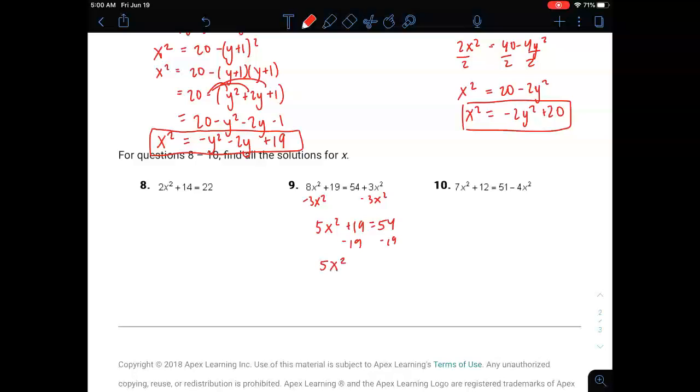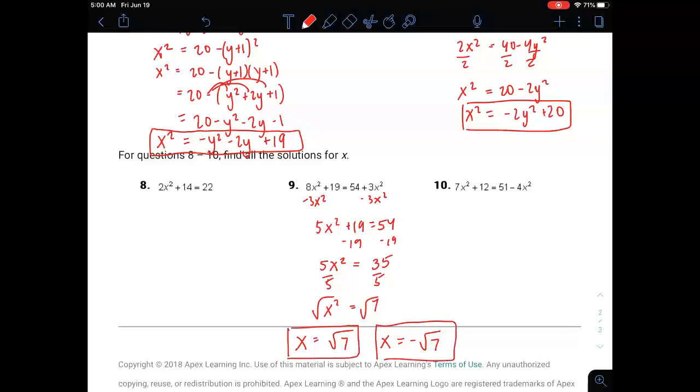All right. Then I need to get 19 on the other side. So I've got 5x squared is equal to 35. Divide both sides by 5. So x squared is equal to 7. All right, now I have to take the square root of both sides. And this is where it might lose you, and I don't want to, so let's make sure we're right. We've got to have a positive version, and we have to have a negative version of the square root of 7, right? But 7 itself is positive, so this is a real number. It is not imaginary. You could plug this into your calculator if you needed to. All right, but those are both of my solutions.